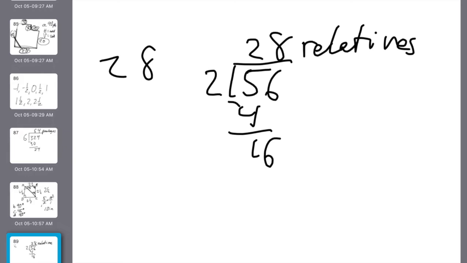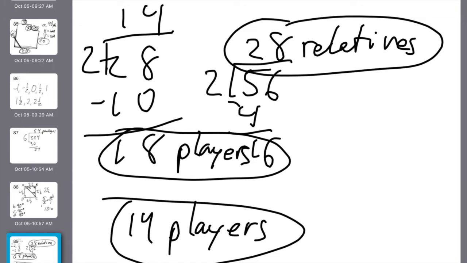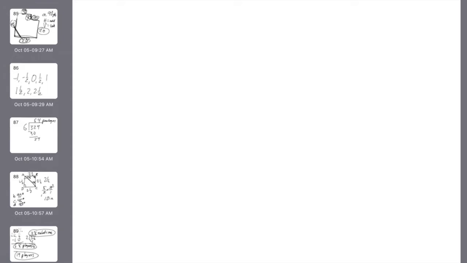B says, if one team had 10 players, how many players did the other team have? So I had an answer of 28. 10 were on one team, so I need to subtract and get 18 players on the other team. C said, if the teams were rearranged so that the number of players on each team was equal, how many players would be on each team? So what I really want is I want my 28 players divided evenly onto two teams. So 28 divided by two is 14. So there would be 14 players on each team. Answer to A, answer to B, answer to C.